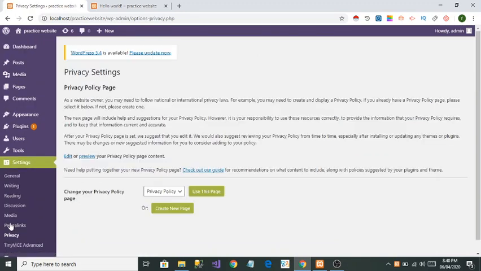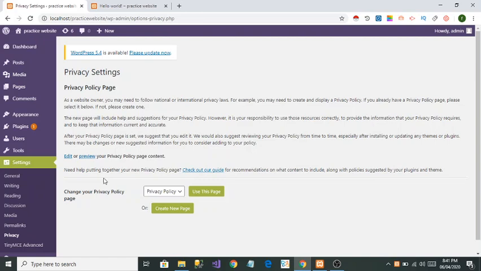Privacy settings are basically a privacy policy page in which you define all your laws, what the policies of your website are and everything. So what you are going to provide to your people, and you can just create a page from here. They give you a default privacy policy page. So that was all about settings.